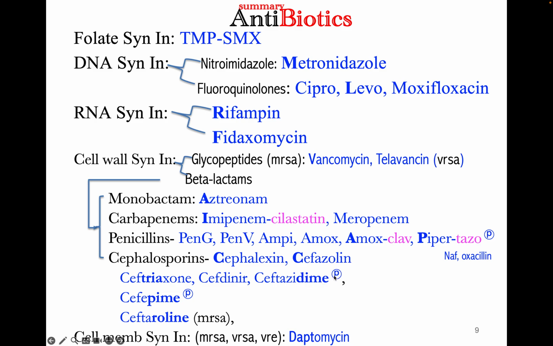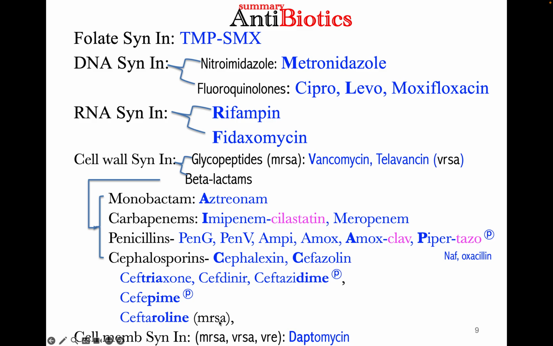Then one more point, ceftazidime. So dime, this is for pseudomonas coverage. This is also third generation. Then the fourth generation, one drug: like a dime and pime for pseudomonas. So cefepime is a fourth generation, pi 4, something like that you can remember. Cefepime is a fourth generation drug with a pseudomonas coverage. Study the rest of the points. Then ceftaroline, that's a fifth generation cephalosporin, which can cover MRSA, methicillin resistant Staph aureus.